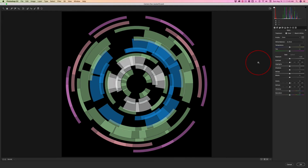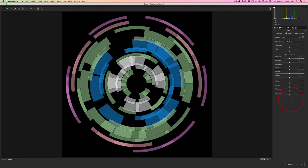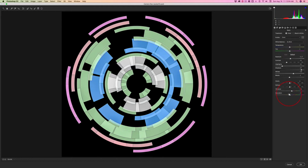Boom, boom. And I kind of like what we had before, but from here, I'm going to go ahead, because we can always reset all this. You notice the vibrance and saturation got pumped up a little bit, and then you can see the settings here, where they moved from, if I hit the letter P, from dead center. All of these start out right in the middle. So hit the letter P again, and that's what we have.